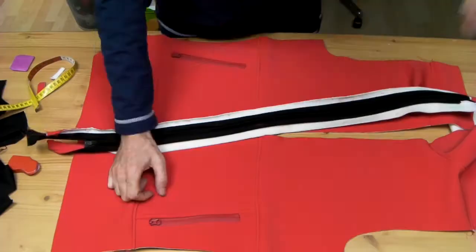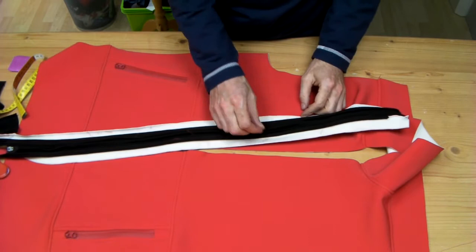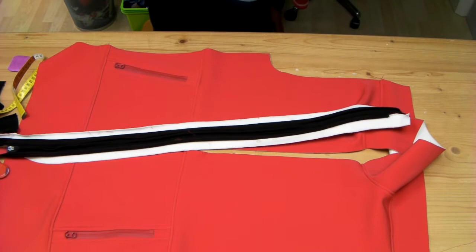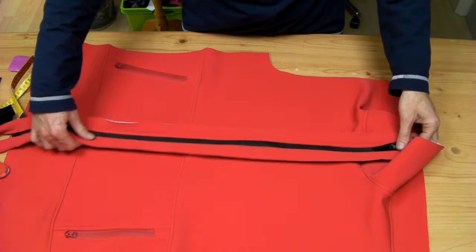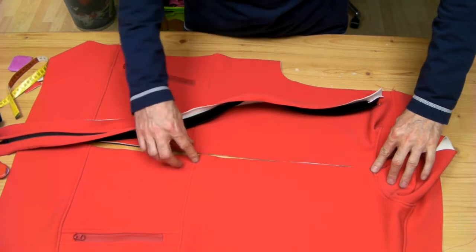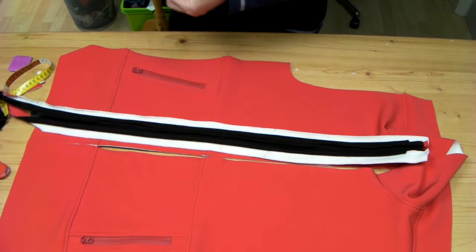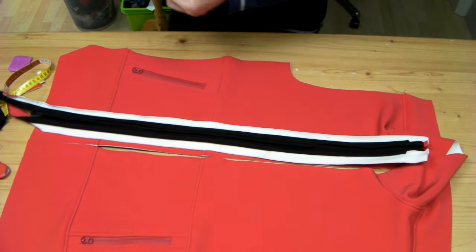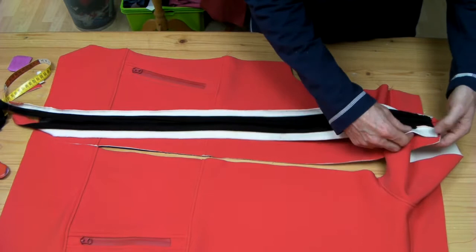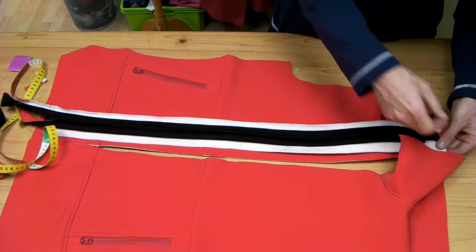I did a mistake before - I just sewed both seams down without looking at the alignment. If you want to sew both here, then you want to have the horizontal seams aligned afterwards - this one, this one, and this one. I didn't take care of that and of course the material is elastic, so if you don't take care of that it's not aligned. So we have to redo it, and this time I will take care and take some measures, put some needles in here to be sure that everything is aligned and we will have a clean look afterwards.